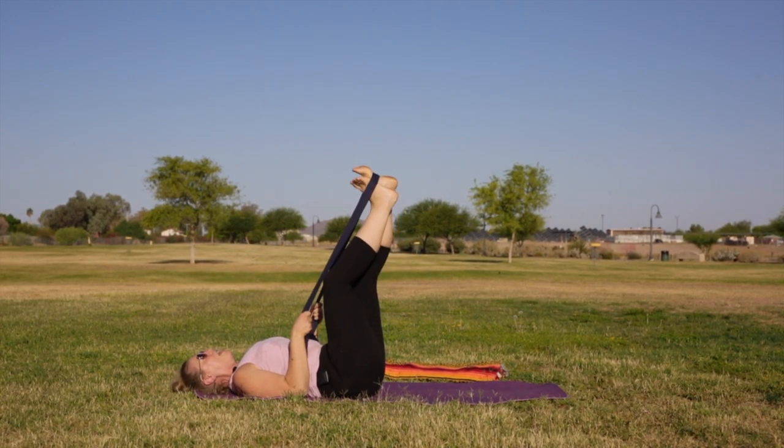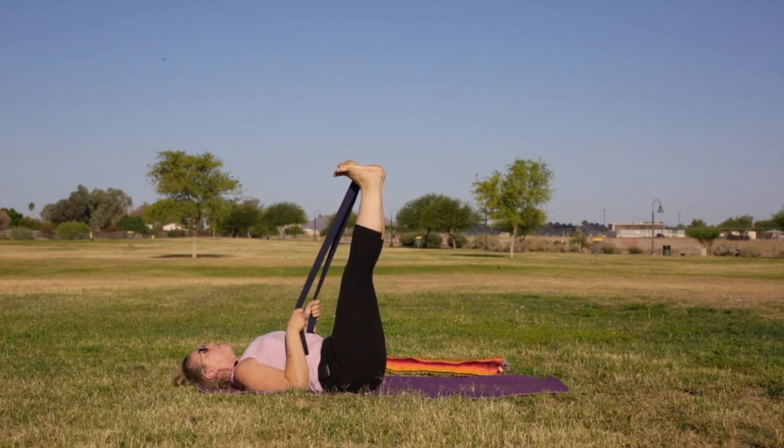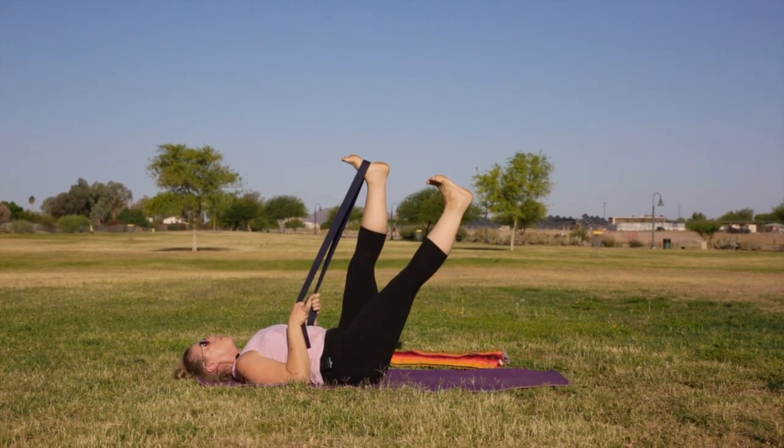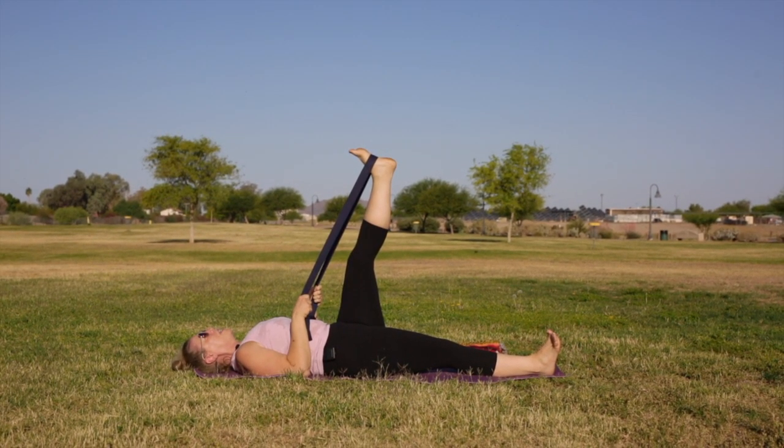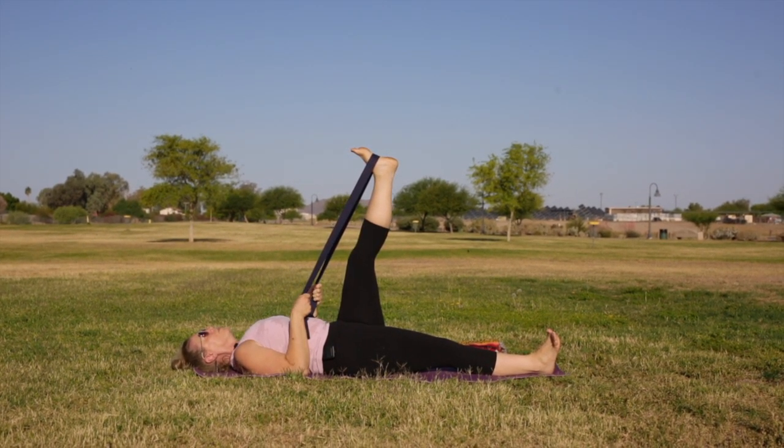And then keep your left foot in the strap. Take the right foot out. Keep it straight and strong. Lower it down. Root it to the mat. Three deep breaths. Left hamstring stretch. Eyes with your hands.